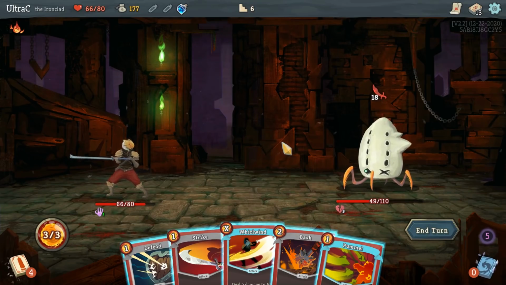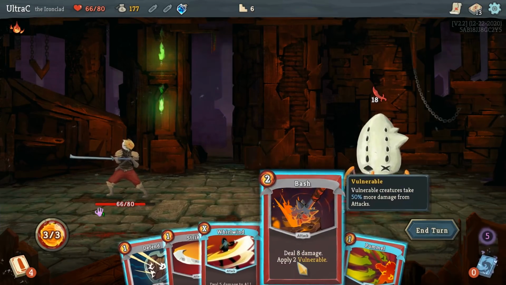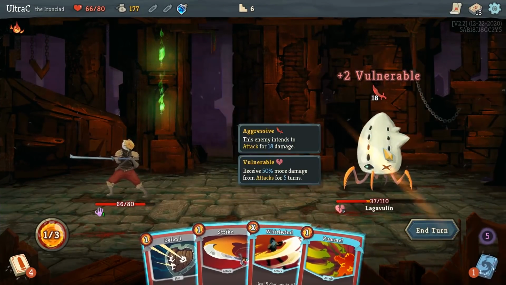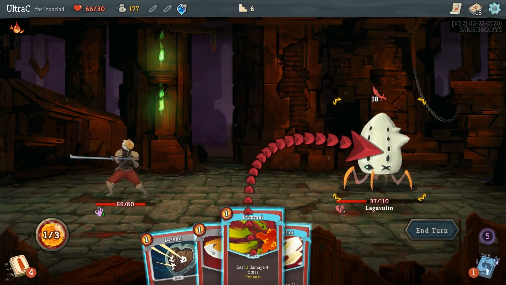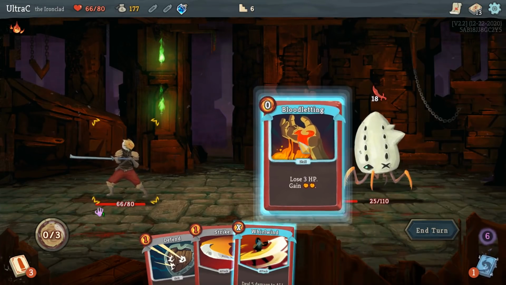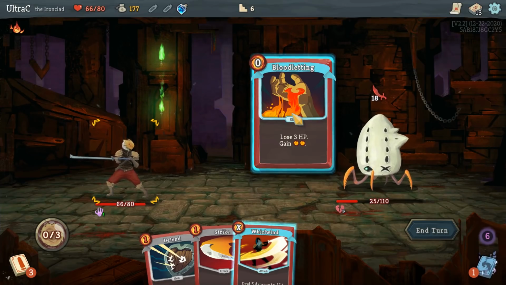Well, try that. Let's bash him and pummel him. Like with what we've got. And then just pop, pop, pop, pop. I just realized he's about to hit us for 18. Oh, wait, we got bloodletting again. Oh, yeah, because it just added that to the deck. Alright, screw it.